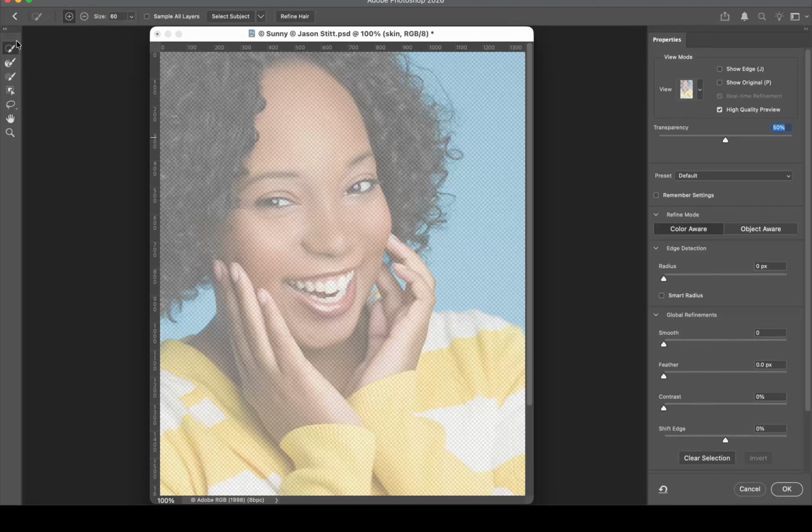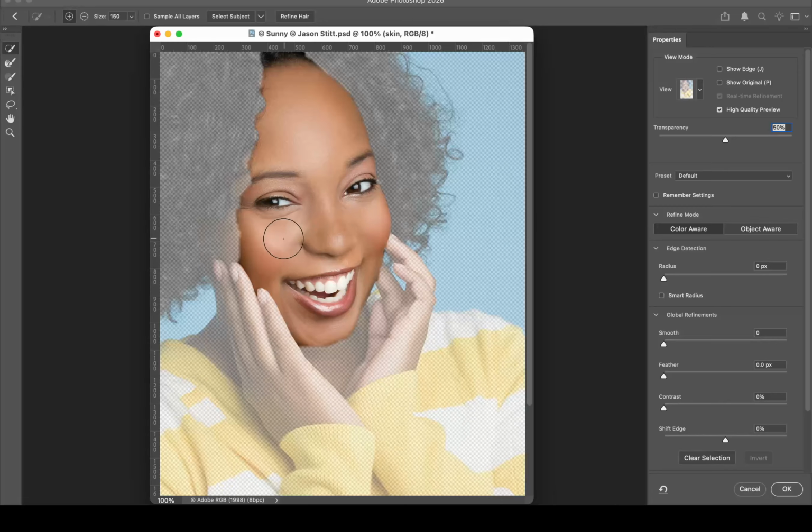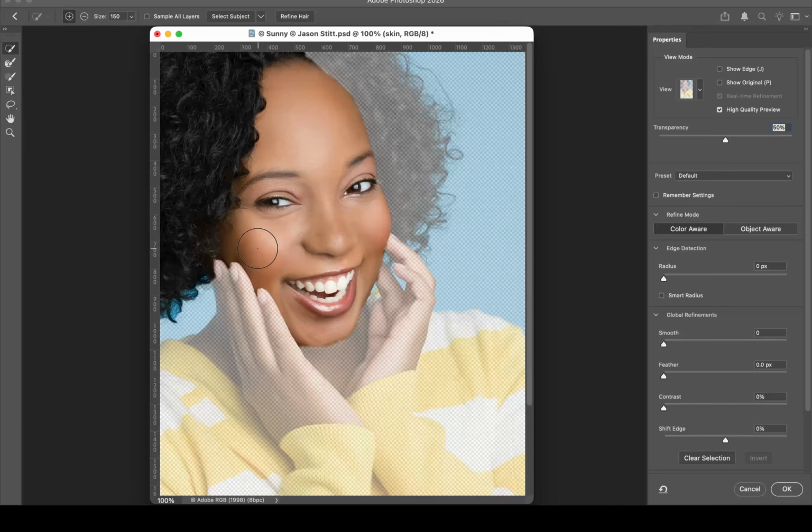Select the tool that's at the very top. This is the quick selection tool. And remember, you do not want this tool to touch any edge that you want it to find. So you want to stay away from actually touching the hair. So I'm going to click up here in the top of her forehead, and I'm going to just start to work my way down. And I feel good about that. Now this just selected all of the hair on the left-hand side. Don't worry about that. We'll fix that.